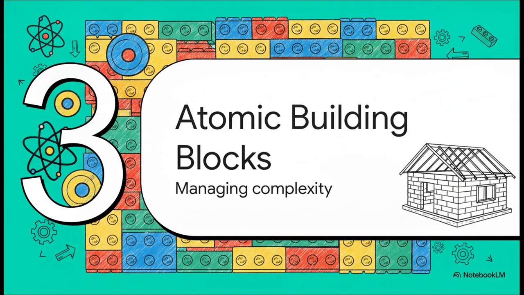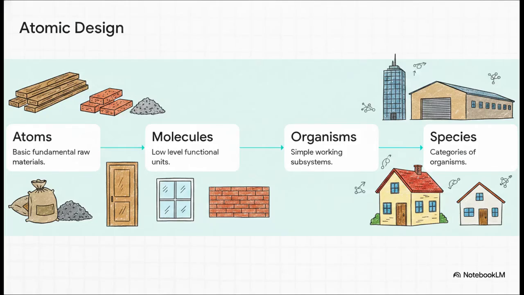To get that Lego-like precision, we're moving into section 3, the atomic building blocks. This is all about managing complexity. We can use the atomic design methodology to handle this, and it relies on a metaphor I absolutely love: building a house. Let's walk step by step up this information hierarchy.